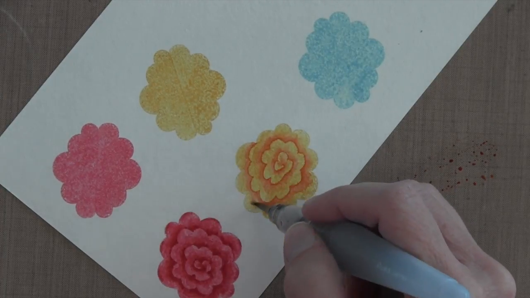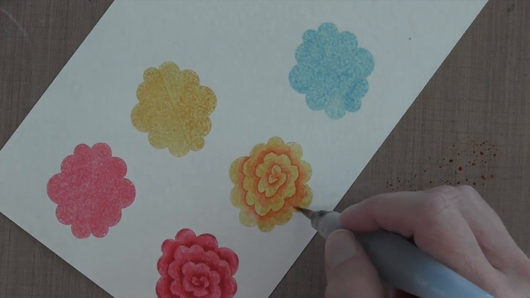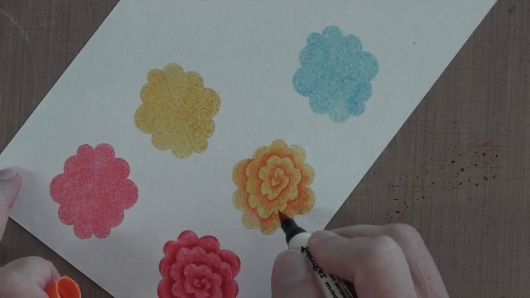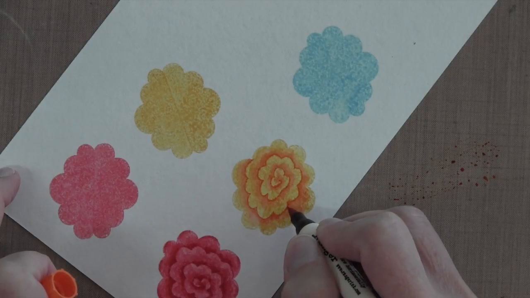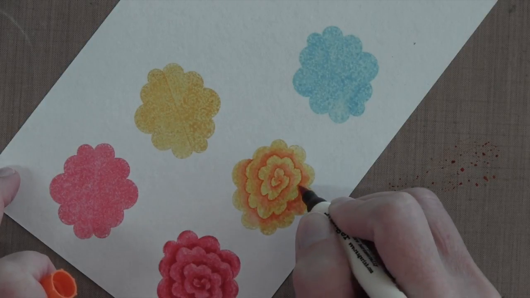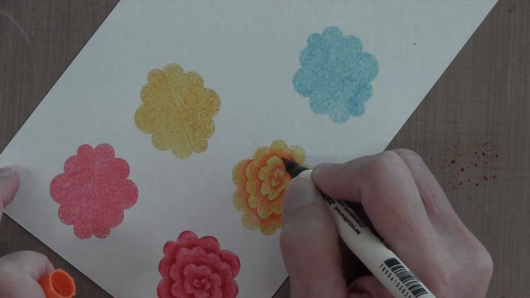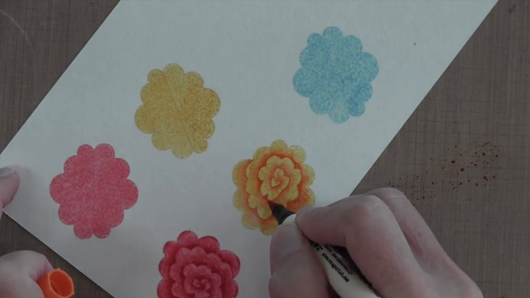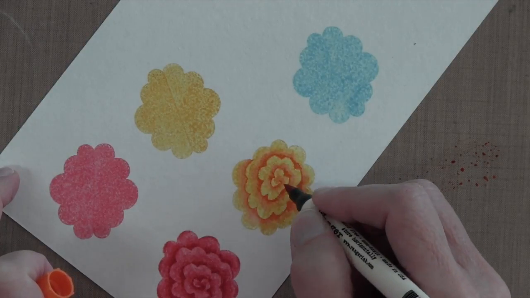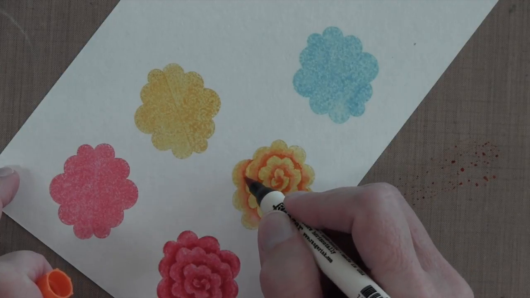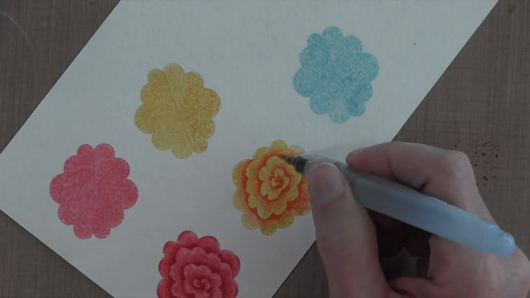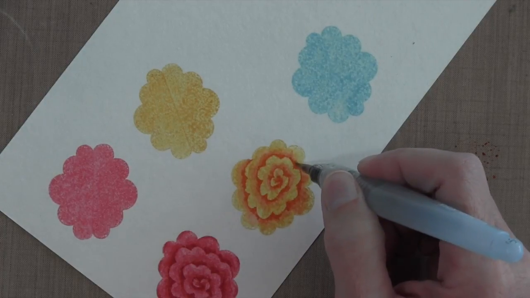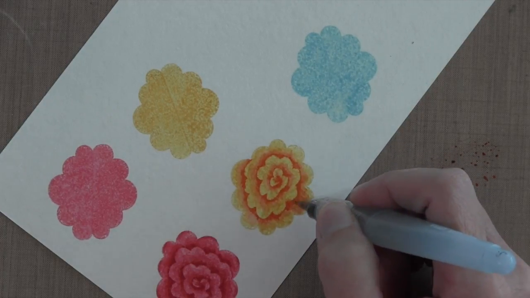But you can see here I'm going through the same exact steps and I'm creating these shadow areas by coloring right outside that fine tip and then blending it out toward the edge of the next petal. And then just like with the other one, I'm going to create a little bit more of a darker shadow between the two layers of petals by taking my marker direct to paper with the brush tip and dotting those areas where the curves meet and then going up the edge just a little bit.